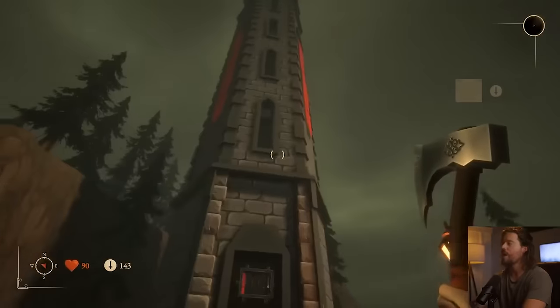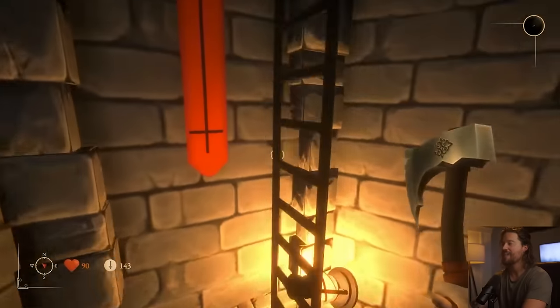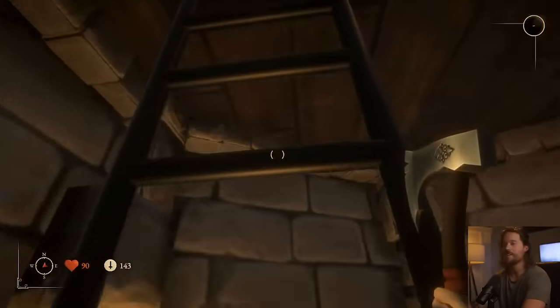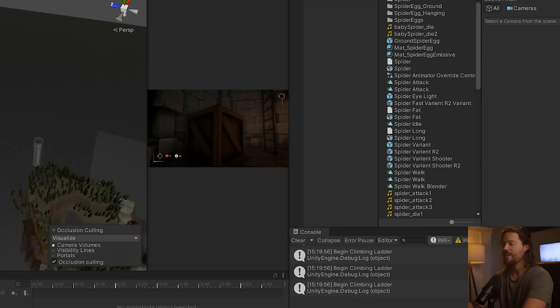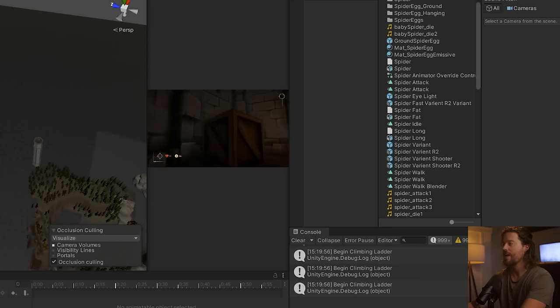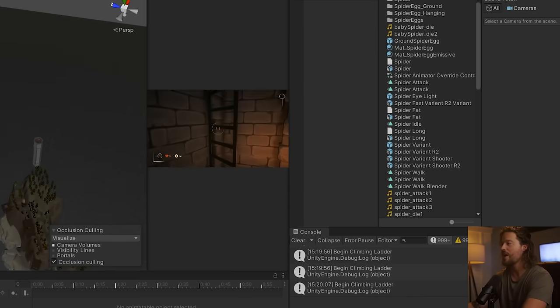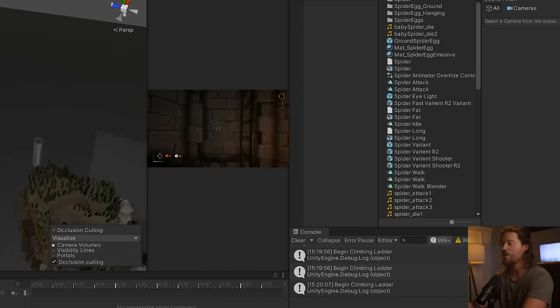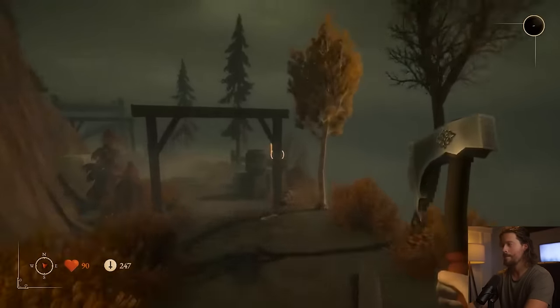So one of the major problems with this demo is, for some reason, as I scale this lighthouse here, the game's frame rate starts to significantly decrease. It starts to render all this stuff, right? It's really starting to have a big hiccup, and I'm not even sure why it's rendering right there. So that's just stuff we've got to figure out for this demo. I have no idea. All right, let's keep going, guys.